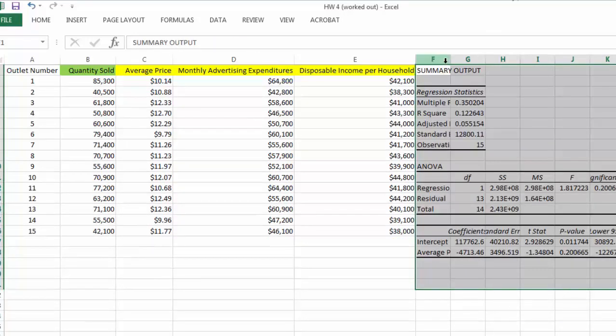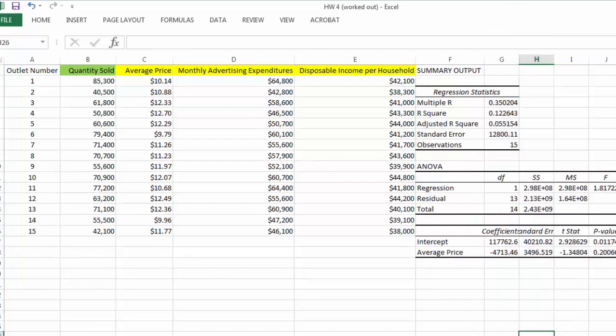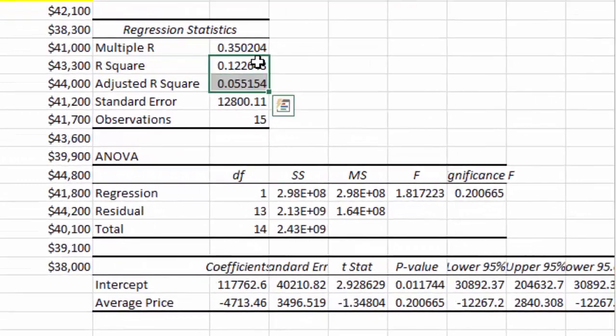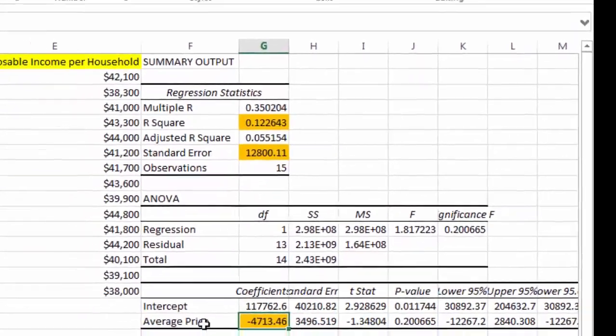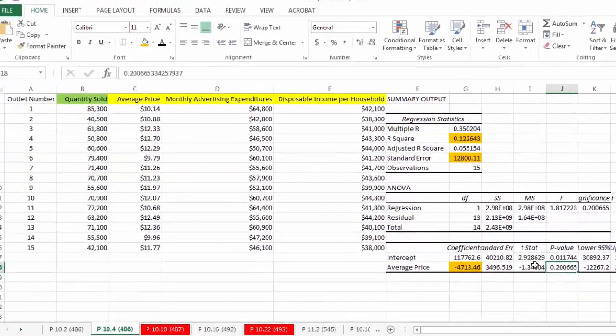So bam, it instantly calculates the regression. That's some amazing computing power. And what are we interested in? Well, we're interested in R square. I'm going to highlight what we care about. We care about R square. The standard error. Standard error looks pretty big. It's 12,800 on sales, so there's something around 40, 60, 80,000. That's a pretty big standard error, and that's a pathetically small R square. And then of course the coefficient on what we're regressing, which is the average price coefficient. And by the way, this has a high p-value, so it's not even significant. We'll talk about that pretty soon.